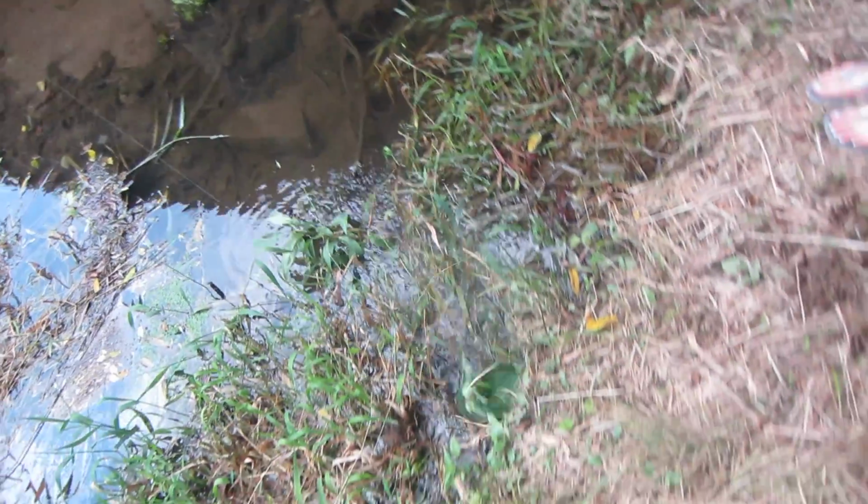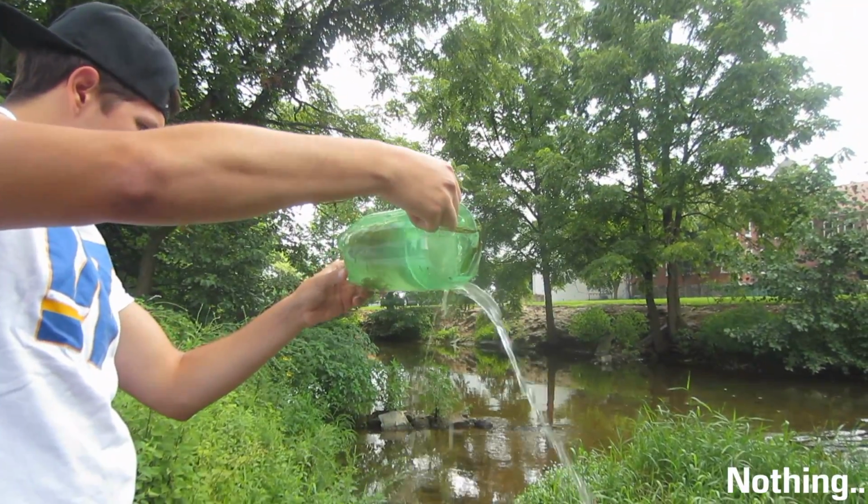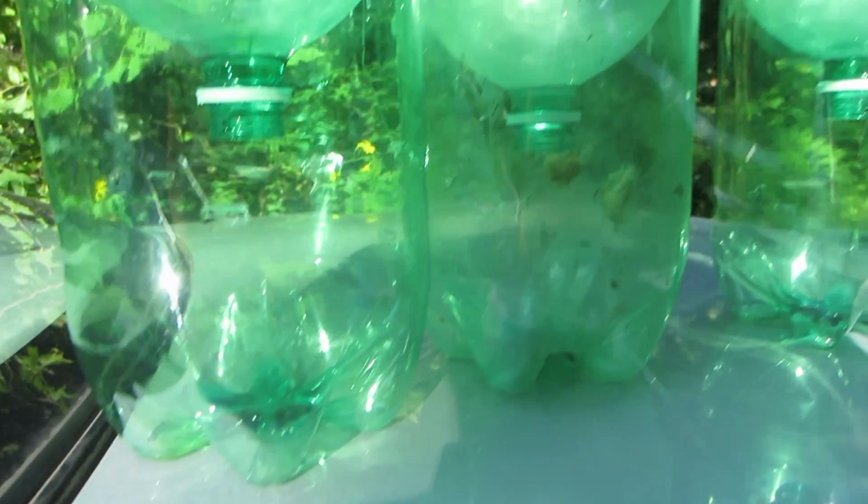All right, so we left the trap in another night. Let's go see if anything's in here. Alright guys, so I'm now back home here in Delaware. We had some minor malfunctions with our minnow traps in these 2.75 liter bottles. To be honest, they were just some pretty stupid mistakes. But when I got back home here, I went and made some more of these traps. So we're gonna put them out in this creek and we're gonna see if we can get anything.